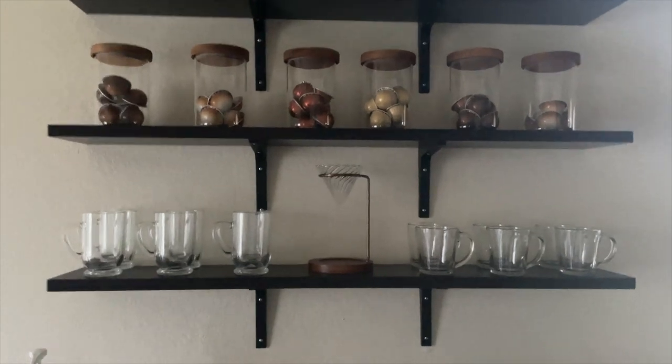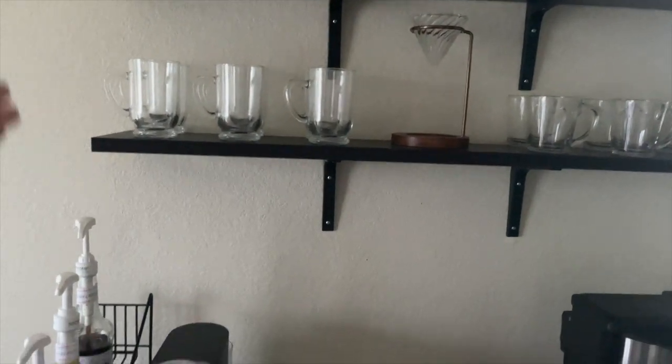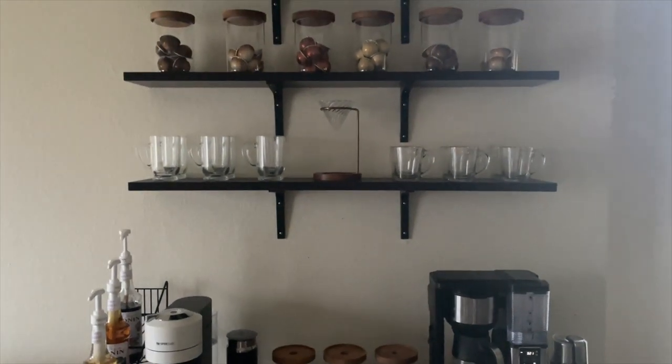I feel like it's more consistent. And as for placement, I actually put these over here so that you can use them with the Nespresso machine. And these are more for, you know, your brewed coffee. So I have it above the regular coffee maker. And so I wanted to make sure that everything was cohesive and made sense.